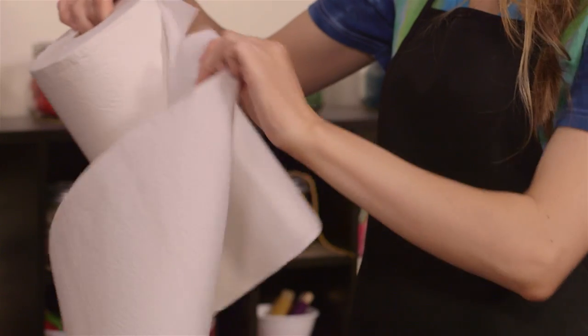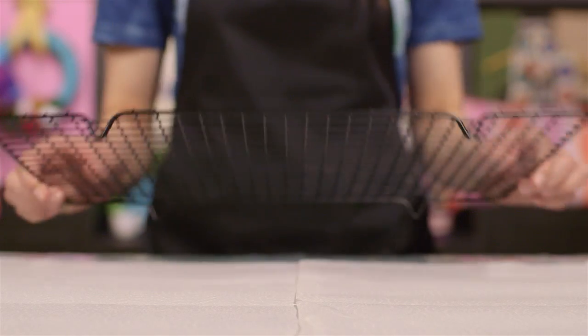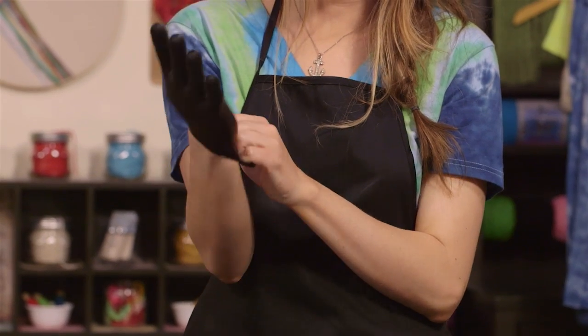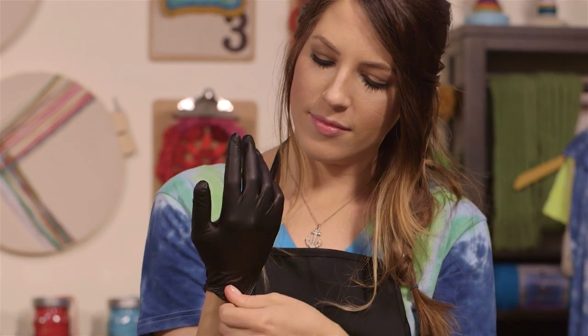Let's get started. So I've already pre-washed my fabric and I'll be working with it while it's still a little bit damp. Now set up your workspace with plastic, paper towels, and a cooling rack. Be sure your workspace, clothing, and hands are protected. Mix your dye according to the packaging directions and you're ready to go.